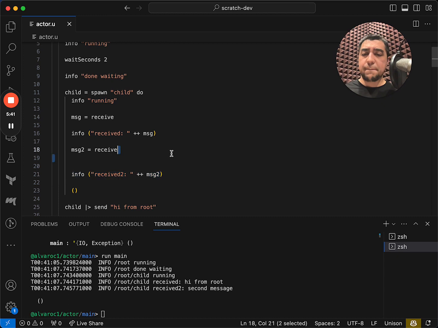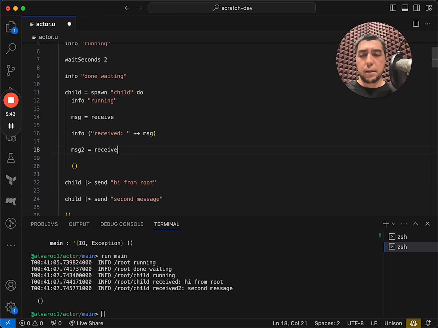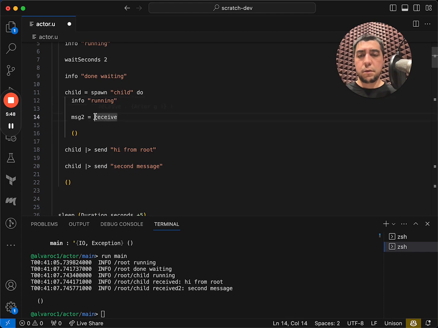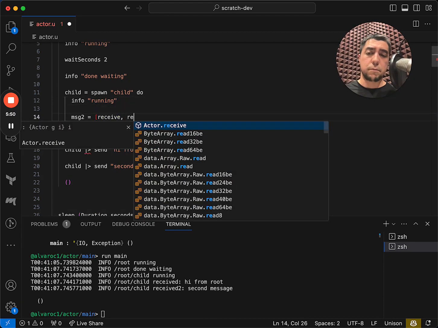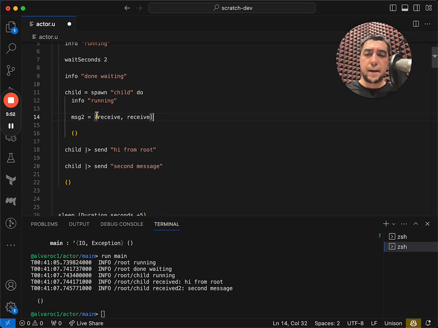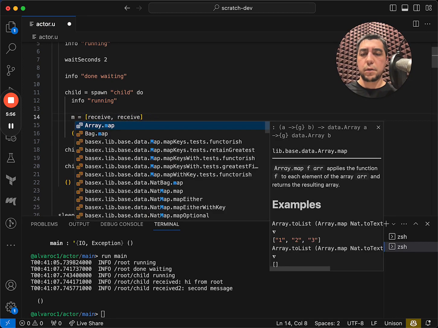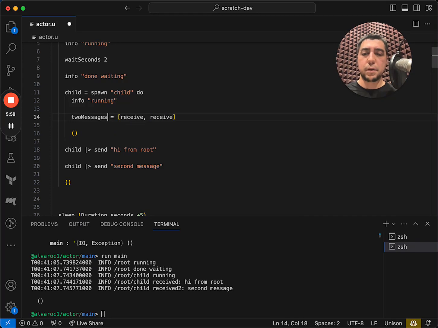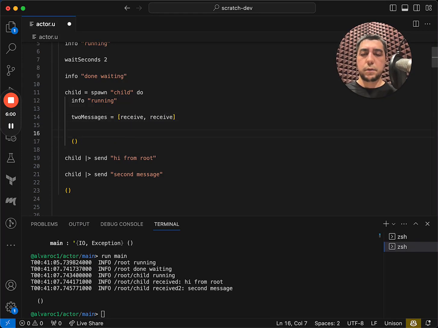You can also receive more than one message like this by calling receive twice as part of a list. Let's call this 2 messages. And we'll log that it received the 2 messages.